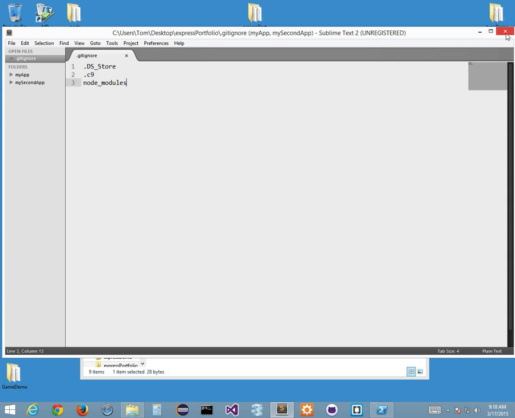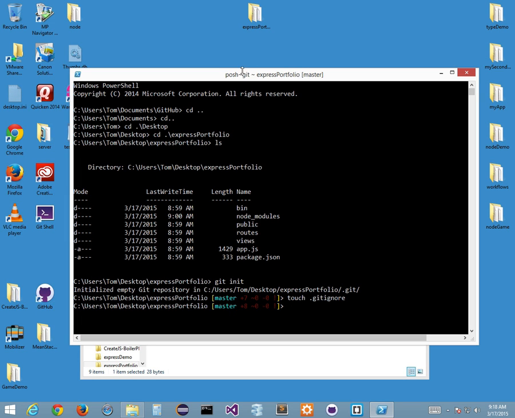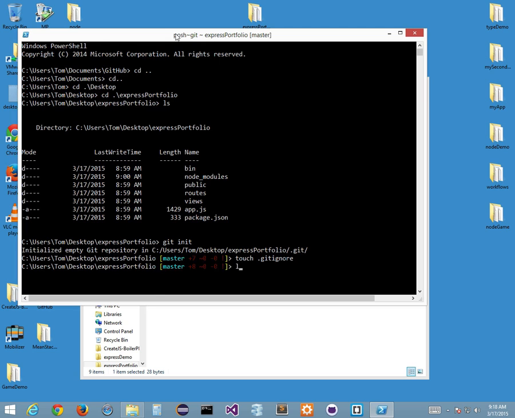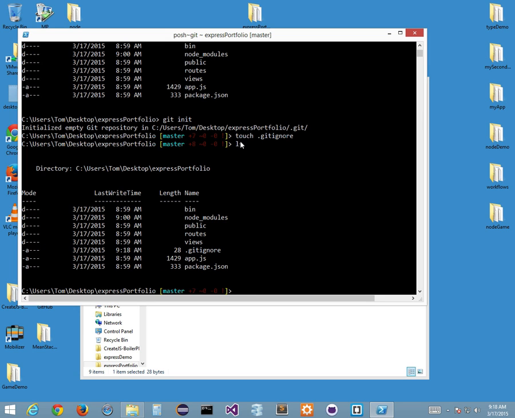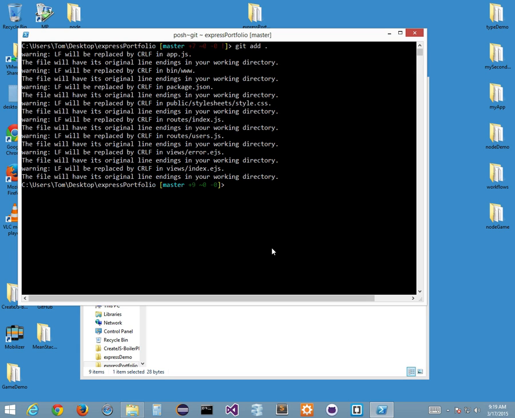Once your gitignore file is done, I go back here as an example. If I do an ls or dir here, you'll notice my Git shell is telling me there are a few additions I've got to add in. So now that I've got my gitignore file, I can do git add dot. Git add dot adds all the files that are not in your gitignore file to the staging area. And you might get some of these errors here like this.